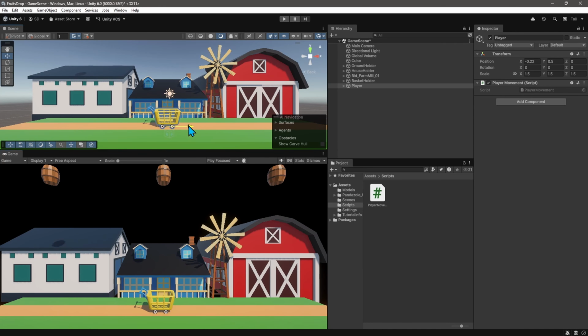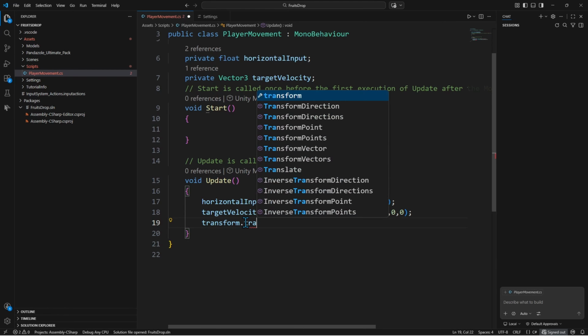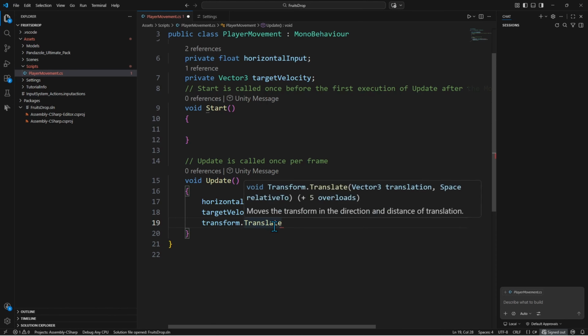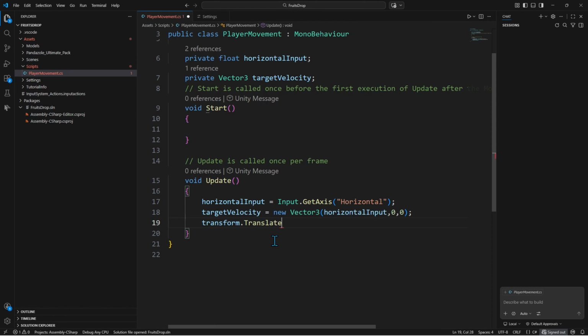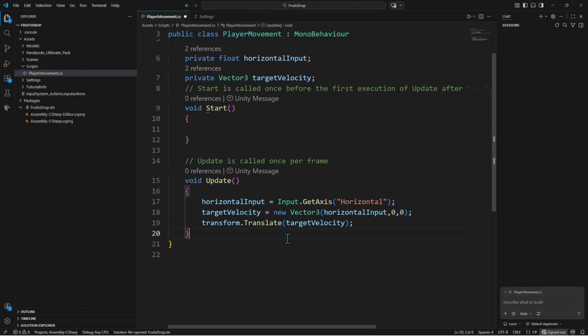All right, as you can see here, the change is in x, so we are going to change it in the x. So transform dot, we have one method called transform.Translate. Okay, so transform.Translate targetVelocity.